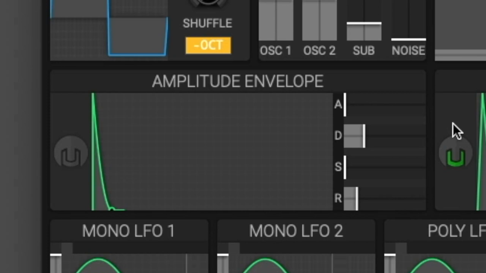So I want to discuss how to use the envelope. There are different stages of the envelope that are based on the current key press that corresponds to the voice. As an example, we'll look at how the amplitude envelope affects the loudness of a voice over time. First, we have the attack. The envelope is triggered when a key is pressed, which brings it into the attack phase. The attack slider determines how long the envelope takes to reach full value. If you have a short attack on your amplitude envelope, the voice will start loud. If you have a long attack, the voice will fade in over a period of time.